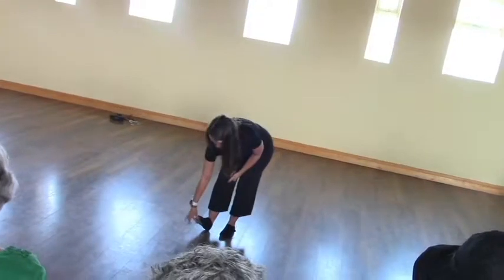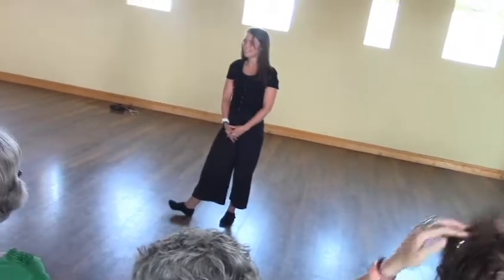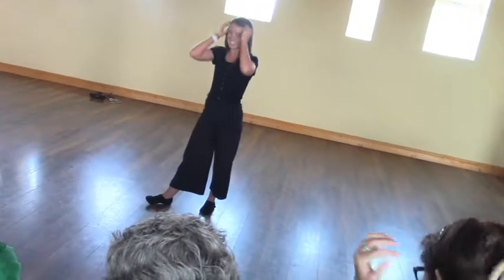Around your toes, it's literally just the block here, and then you do your toe dancing there. Okay. So it's not that safe for dancers, but we have it anyway.